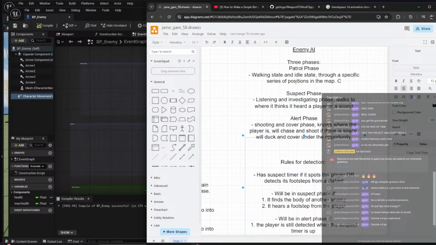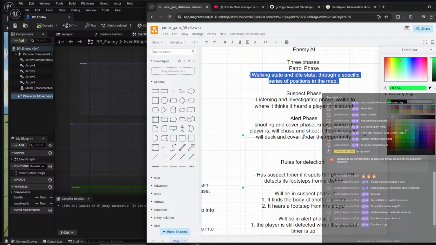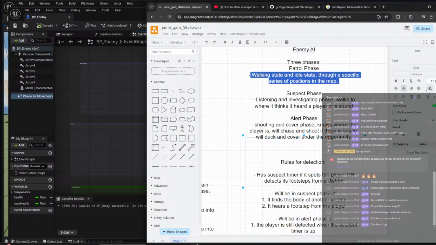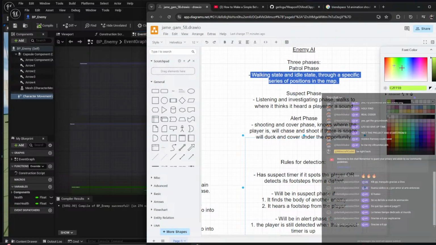No, es ok, podemos cambiar el color. Vamos a cambiar el color. Hacer. Pero, ¿por qué no está cambiando? Ahora sí, perfecto.